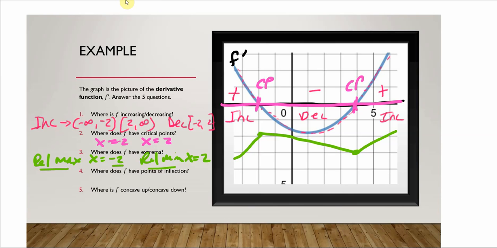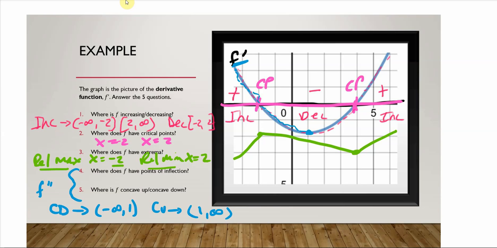So then the next thing is, where does it have points of inflection? So now these two deal with f double prime, but I'm at f prime, so I have to look at the slope. So what can I say about my slope here? My slope here is negative. It is what? Decreasing. So I can say that f is concave down from negative infinity all the way to 1. Okay? And it is concave up from 1 to infinity.